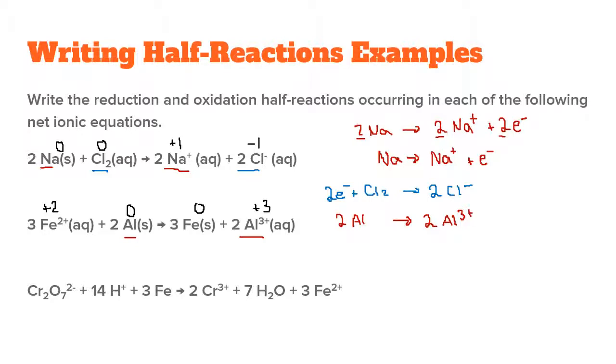So on the reactant side, we have 0 charge. On the product side, we currently have 2 times 3 positive gives us a +6 charge. So to neutralize that out, we're going to put our electrons on the product side, and we're going to need 6 of them. Now we have 6 positive charges, 6 negative charges, everything is neutral, but we can reduce these, everything here is divisible by 2. So to reduce it, we'll say just 1 aluminum yields 1 aluminum 3+ ion and 3 electrons.